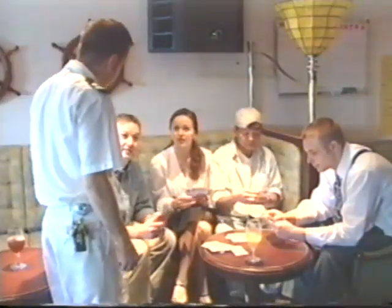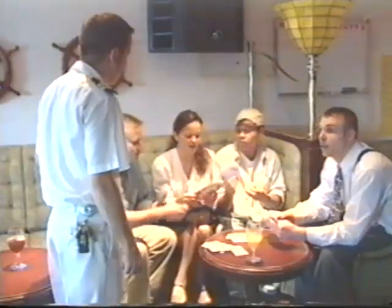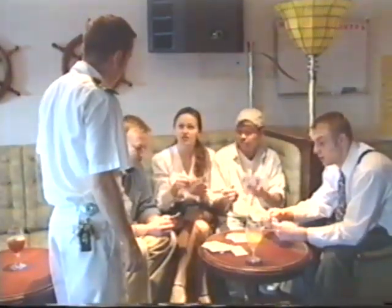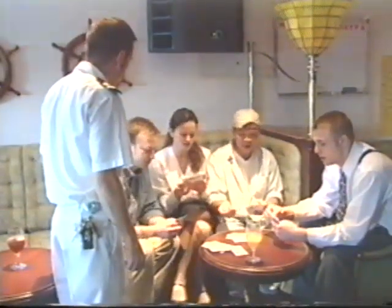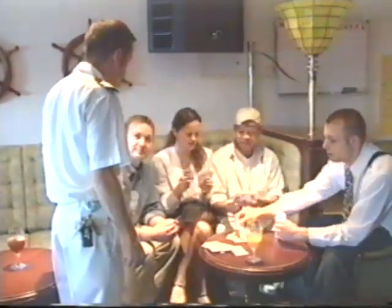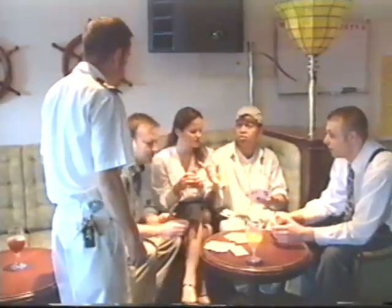Ladies and gentlemen, I had to interrupt you again, but you do need to go to your emergency stations right now. No. We do have an emergency on board, and we do need you to go to the emergency stations. We have a problem that is major, and we do need to go to the emergency stations now. Few minutes. No, we have to go now. I insist, for your own safety, we have to go now. Please.